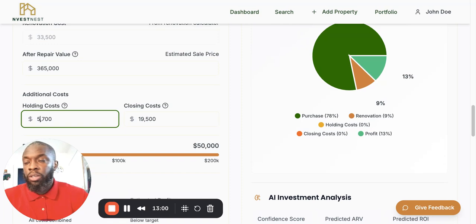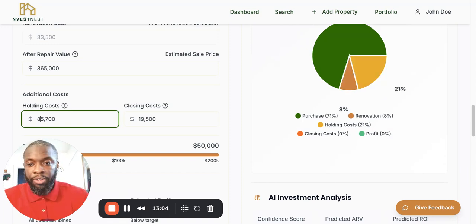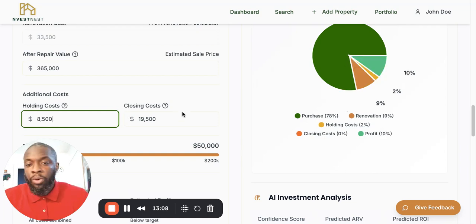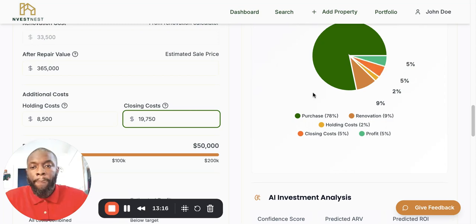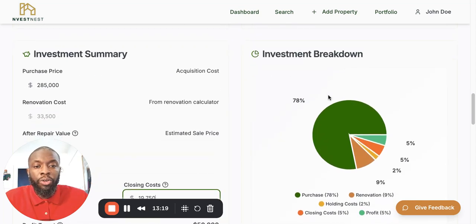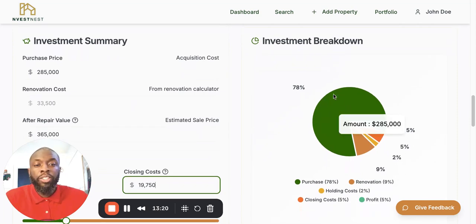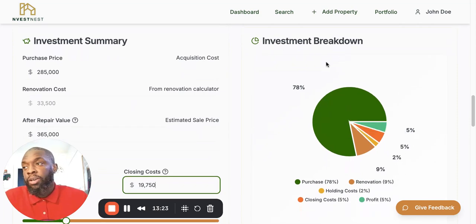All right. As you can tell here, this is going to give you a full investment breakdown. Once you give all the information involved with the investment, it's going to give you a full breakdown. So right now our purchase is 78%, our renovation is at 9%, our holding cost is at 2%, closing costs is at 5%, and then the profit is at 5%.